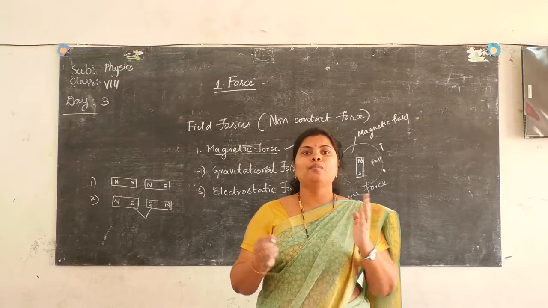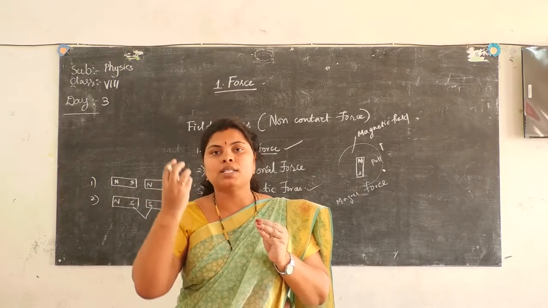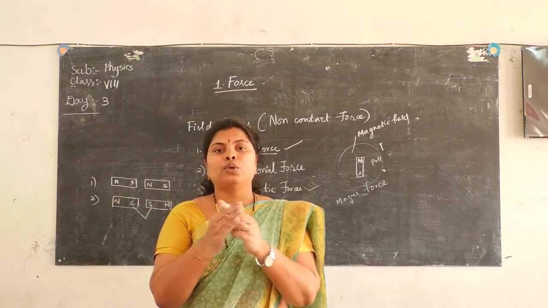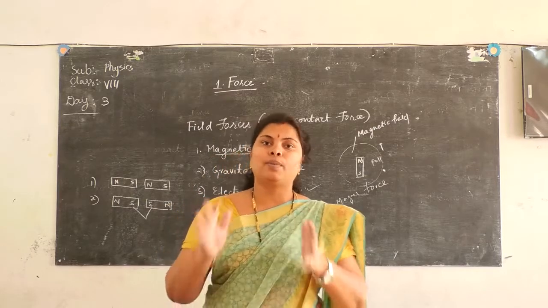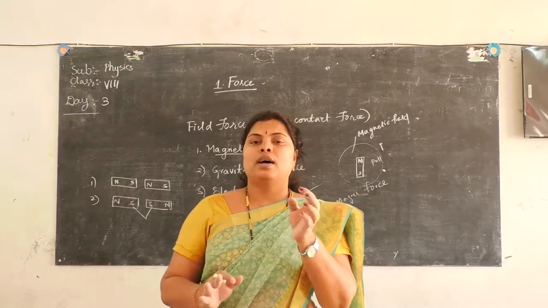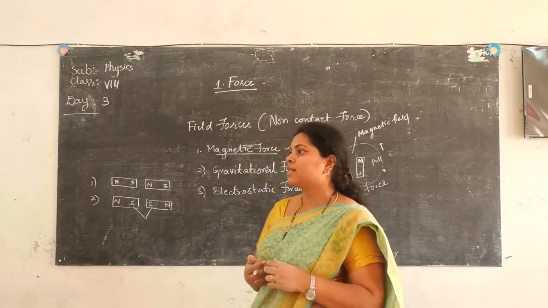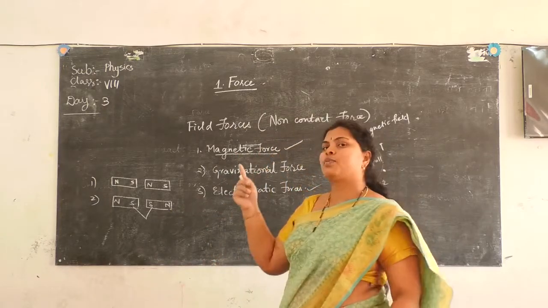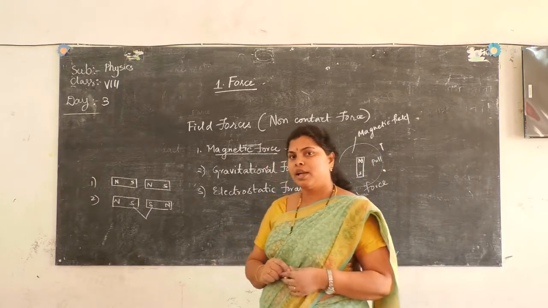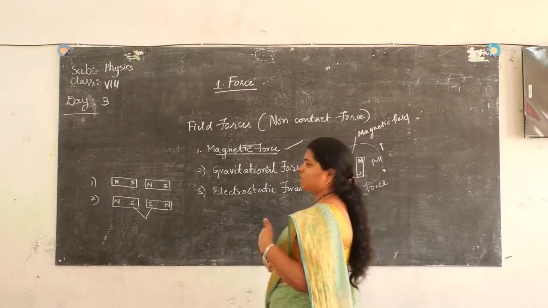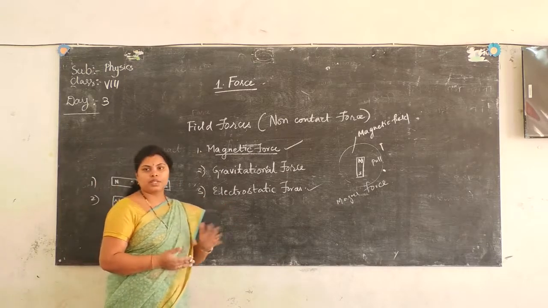Okay, so here the bits of paper and your inflated charged balloon do not come into physical contact. Physical contact means the two surfaces don't touch each other, but still some force is acting which is pulling the bits of paper towards it. I can call this force a field force, as there is no physical contact between the two surfaces. Is it clear? So let's revise. In this session we'll learn up to here itself.